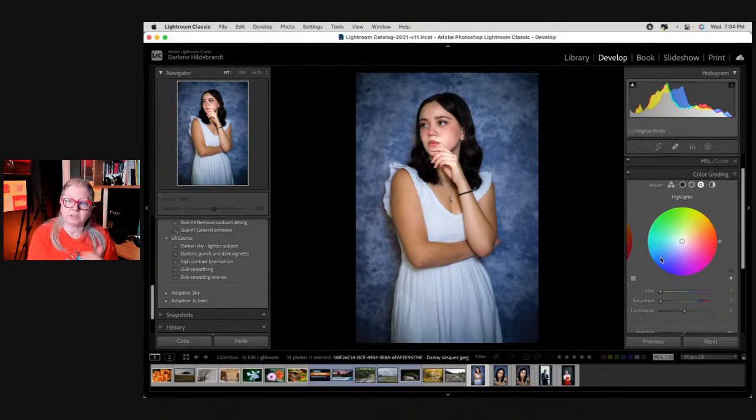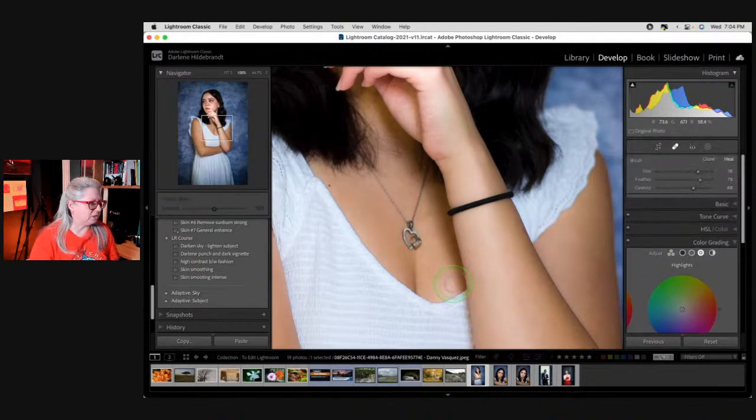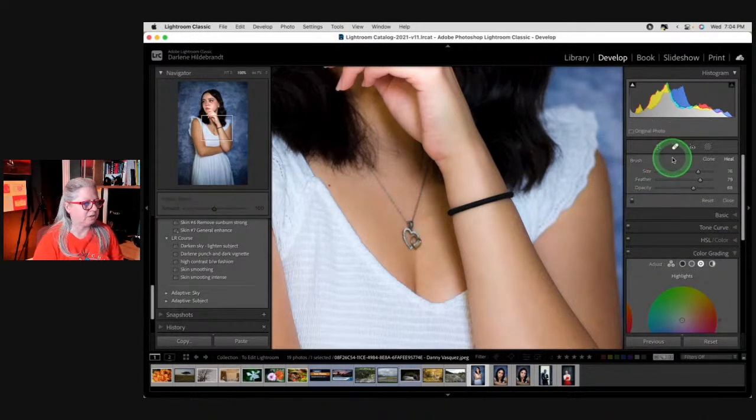And that was just copy and paste with a couple of adjustments. We could come in and try and remove this hair tie. Doing that in Lightroom is going to be really tricky, but let's give it a go. We can use the healing tool. Right? So I'm going to use heal. And when you're doing this one, it's easier to do the bits in the middle first, right? Don't touch the edge. Okay, so see how that's getting the skin color in there.